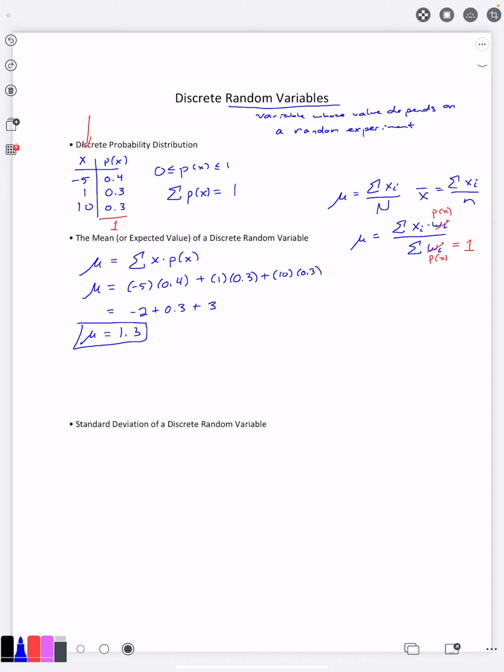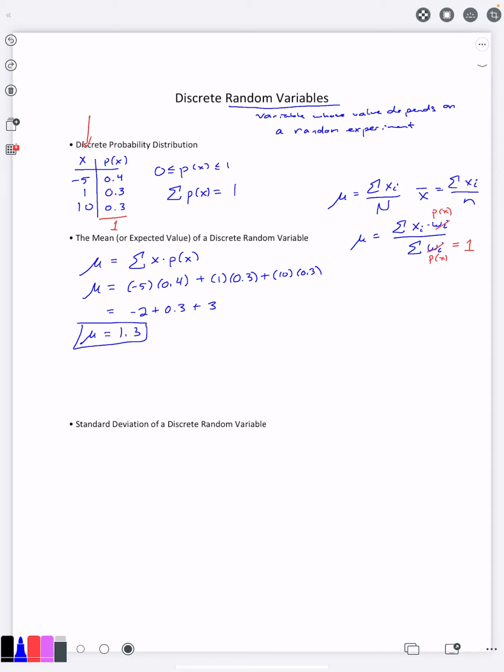So this is how you're going to calculate the mean of a discrete random variable. I will point out yet again that this can be done in your calculator without doing the work yourself. And I will have a video showing you how to do it in your calculator. But for a moment, let's stop worrying about the calculation and try to understand what this value means.